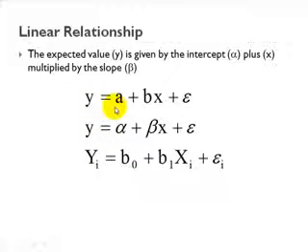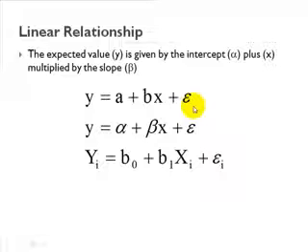But in all cases, if I just take this first one here, we have y, the dependent variable, is a function of or equal to the intercept. That's the y-intercept. Where does that line hit the y-axis? Plus the slope, that's b or sometimes beta, multiplied by x, the independent variable. So we can say y is dependent, x is independent, y is a function of x, or the way I like to think about it, y depends on x.